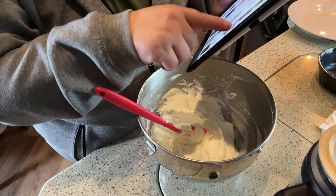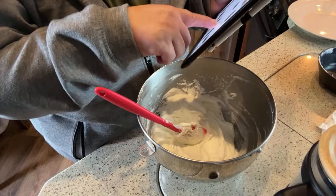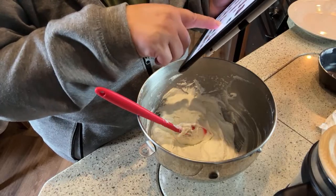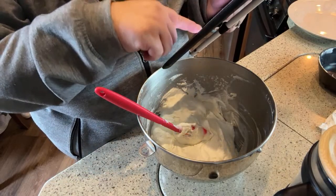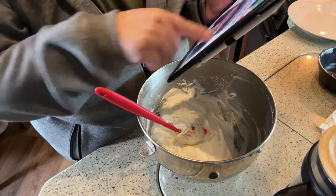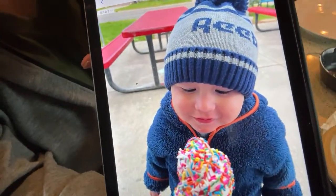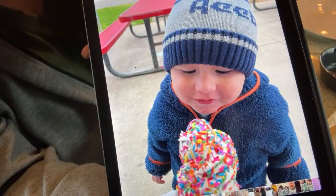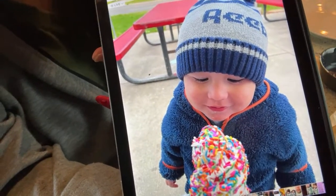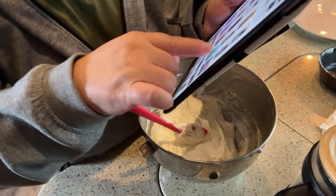I don't have the drum set. Dang it, you guys. Why not? Look how excited he was that he was getting an ice cream. Stop it, you guys. His eyes were like, yes! His dad took him.